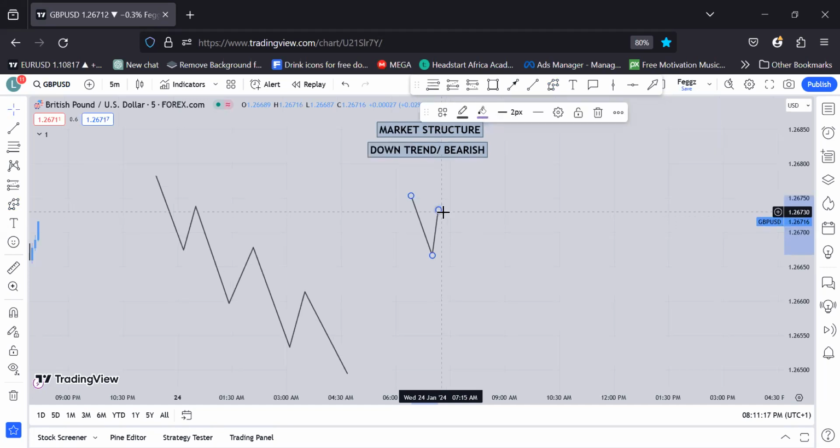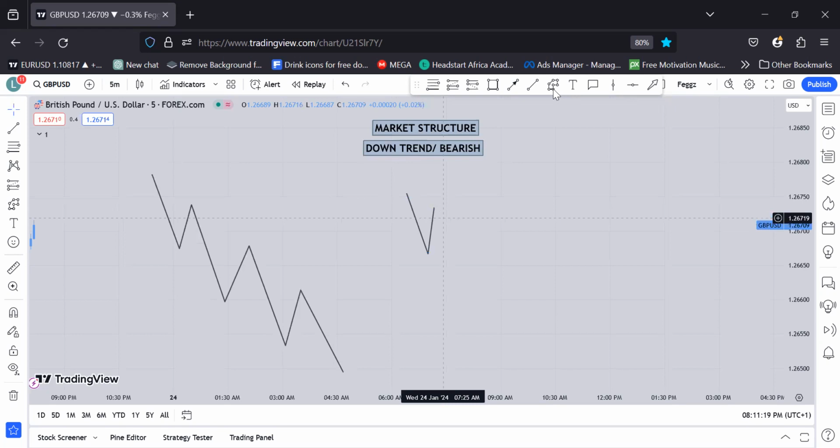What you want to see before you can say this is a downtrend is that price from this point moves below this previous low, this previous point here. You want to see price come and close below it. Once price closes below it, you want to see price come back again, and it should not go above the previous high that was established. You want to see it also close below this particular high here, and you want to see it come down again.